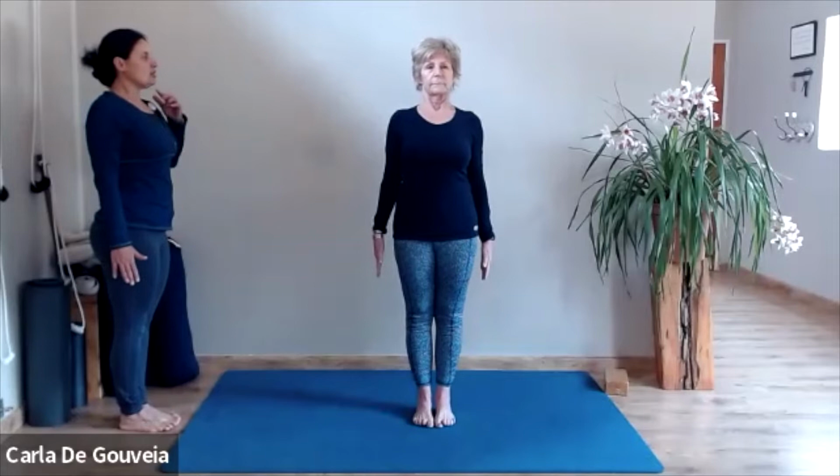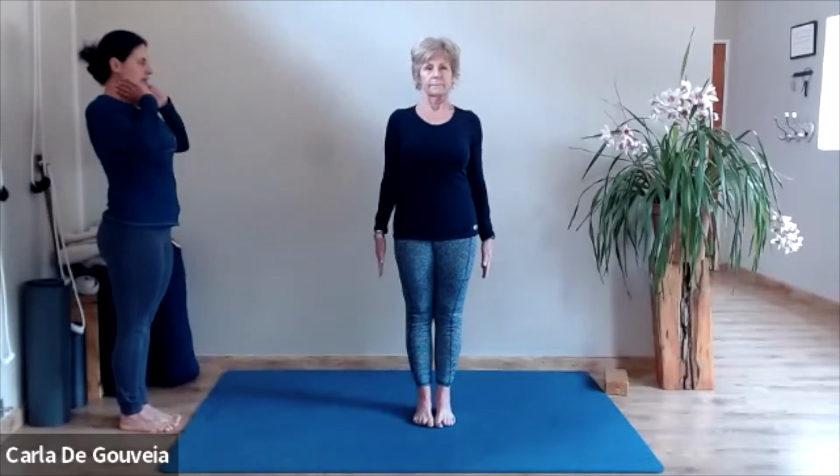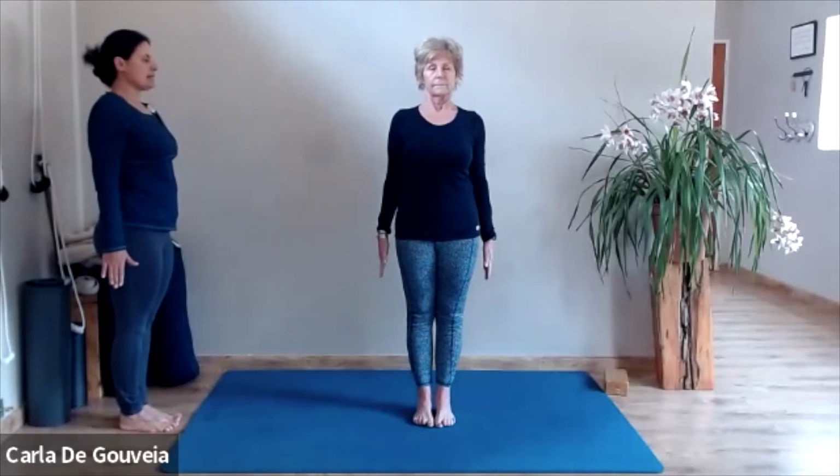Make sure that you don't throw your head back or lean your head forward. So sides of the neck are back and back of the head lines up with your tailbone.